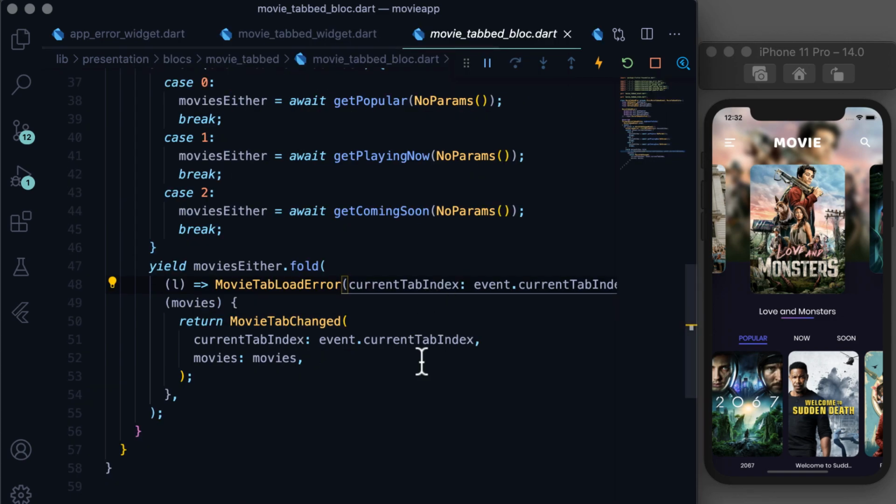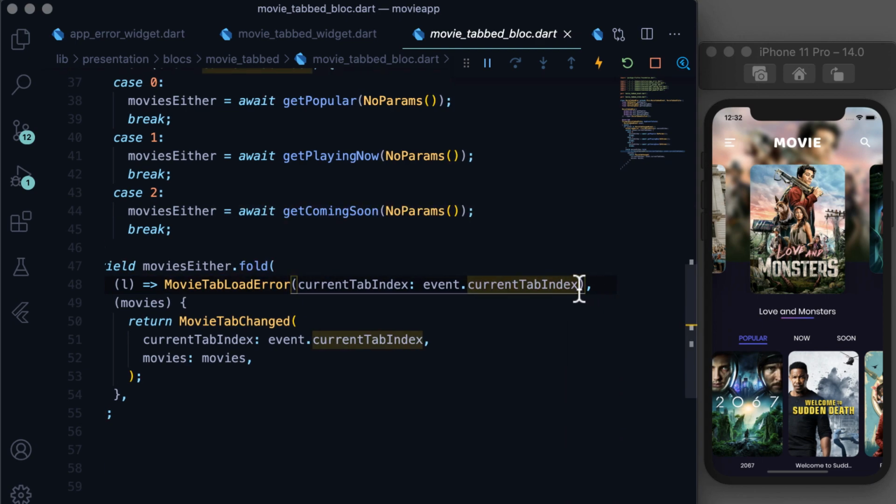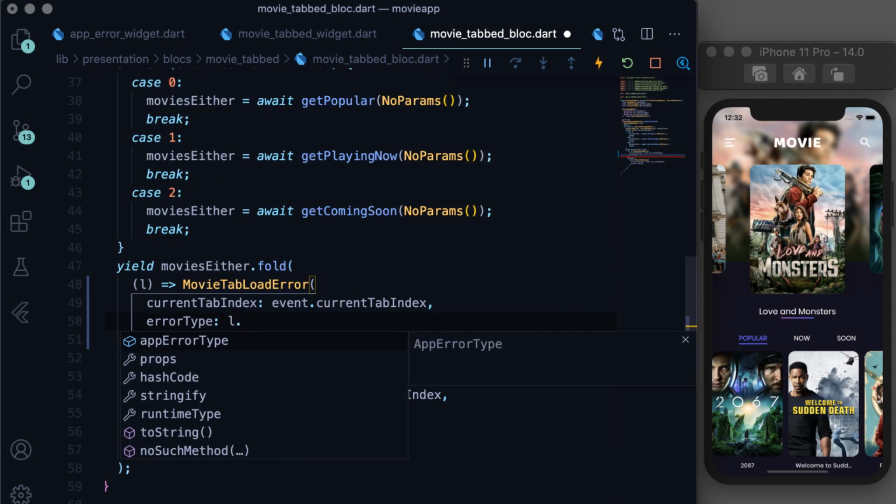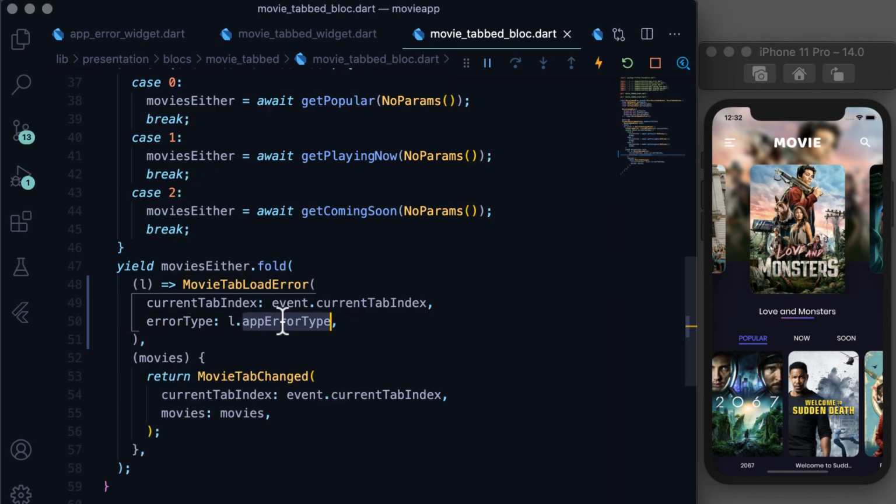Now you need to update the movie tabbed bloc as well. So go to the place where you are yielding the state and update the left side by adding the error type in movie tab load error.